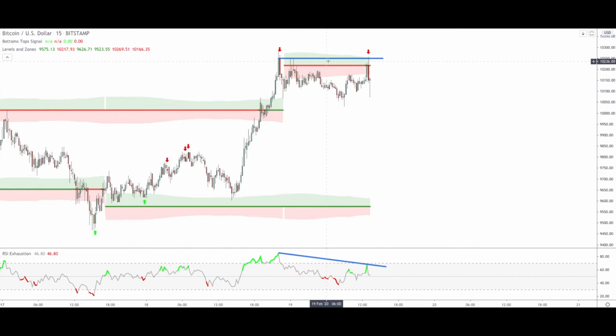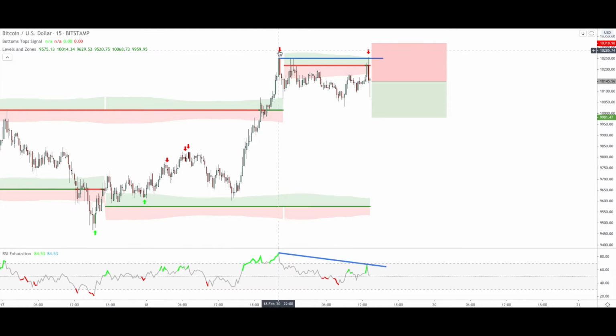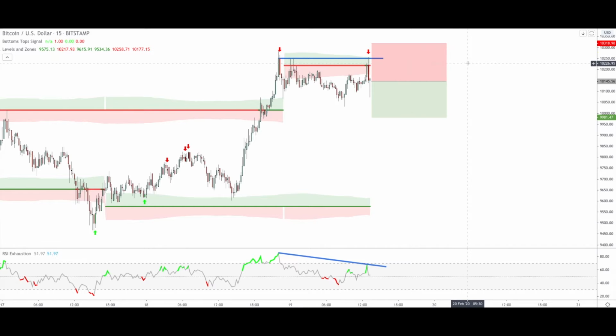So we have divergence, we have exhaustion down here, we have a top, so we are ready to set our order. The order will look like this. We set our entry price around this area so that we will hopefully get into this trade. We want to have a stop loss kind of here at this level, because we want to stay higher than the highest point in this sideways movement, so that even if the price moves higher here, we give it enough room to move and still not close our trade with a stop.